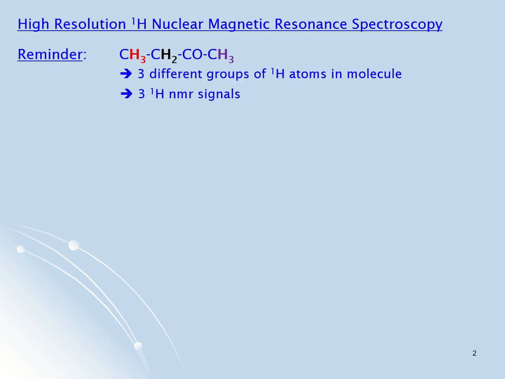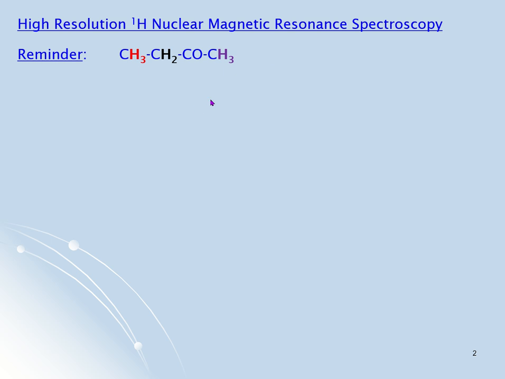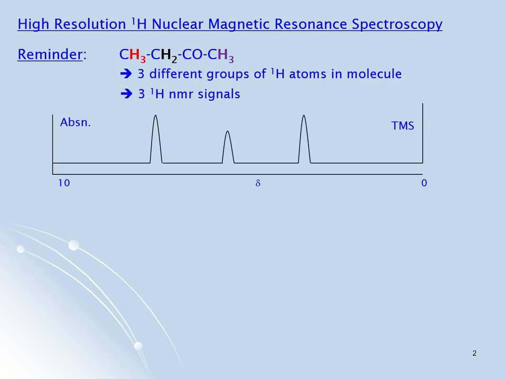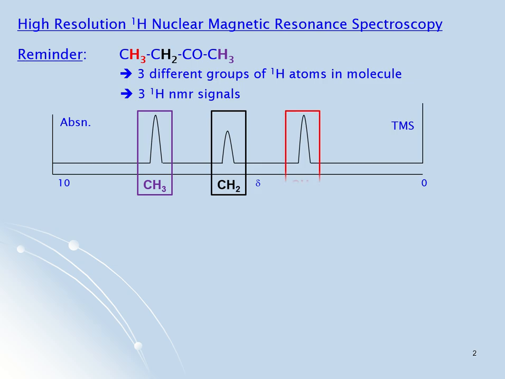a molecule of butanone through low resolution NMR. If we can remember, the first thing that it would tell us is how many different groups we have within a particular molecule. So you can see within butanone we have 3 different hydrogen environments, so we have 3 different proton NMR signals. The signals will manifest themselves like we have on the board now. So you'll see that they are at a ratio of 3 to 2 to 3, and that tells me I have one CH3, one CH2, and then another CH3.